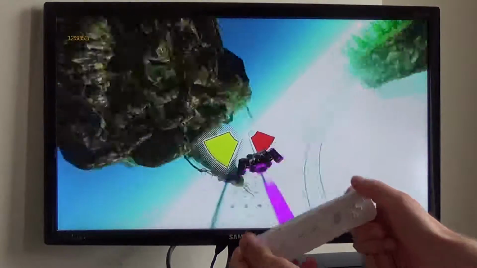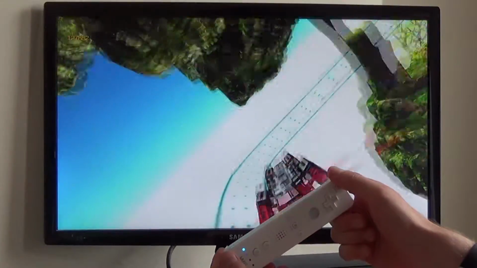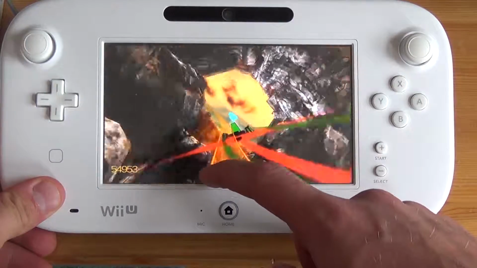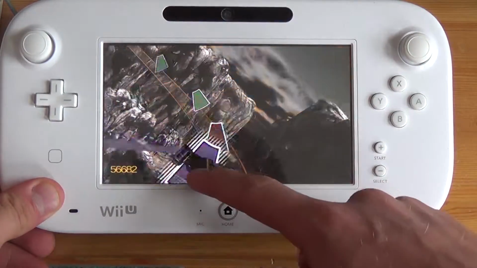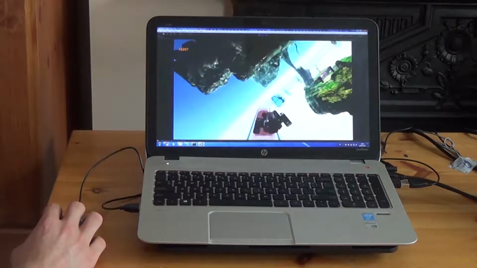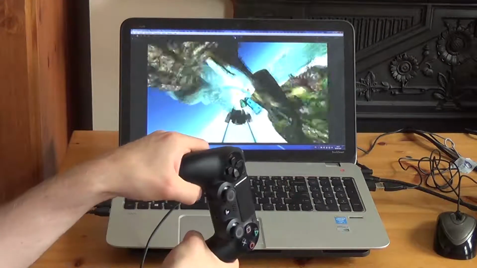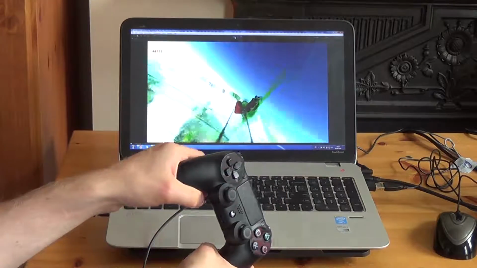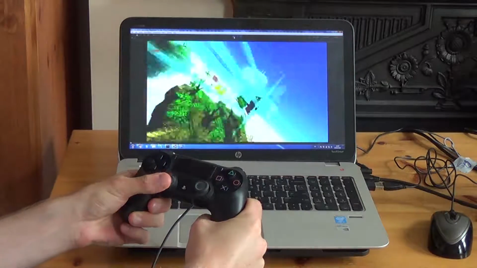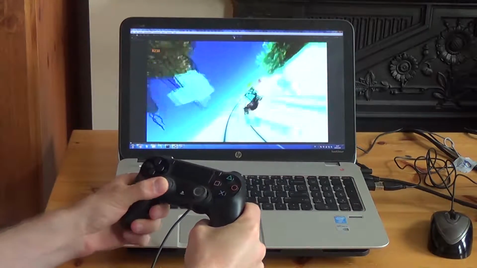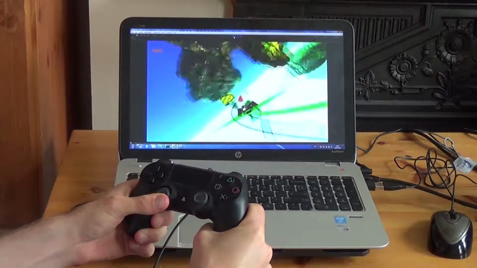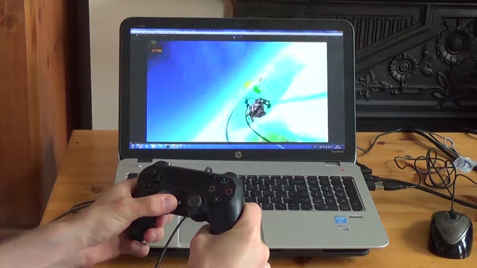Importantly, it also means that the game will work on multiple different platforms. On the Wii U, obviously it uses the Wiimotes, but it can also use the touch screen on the gamepad as well. On the PC you can use the mouse, so it uses the mouse swings from left to right. On the PlayStation 4 there's either the 6-axis motion control inside the DualShock 4 controllers, or it can actually use analog sticks as well. I've made a version that uses analog sticks, and when it comes time to doing the PlayStation version properly, it'll be a case of testing out which one works and which one feels more natural.